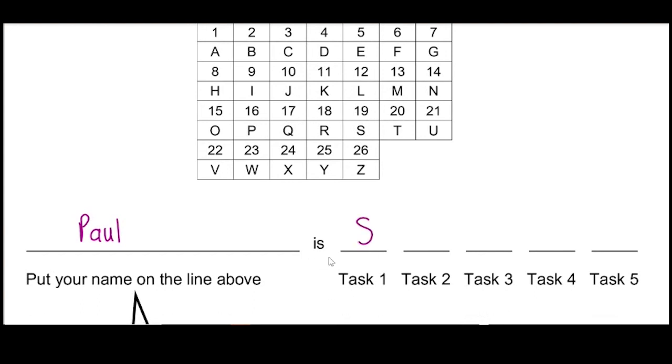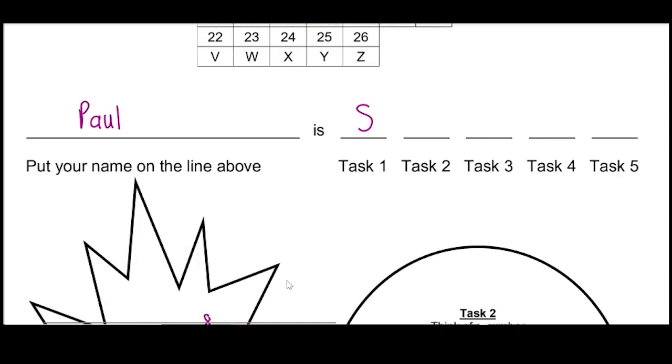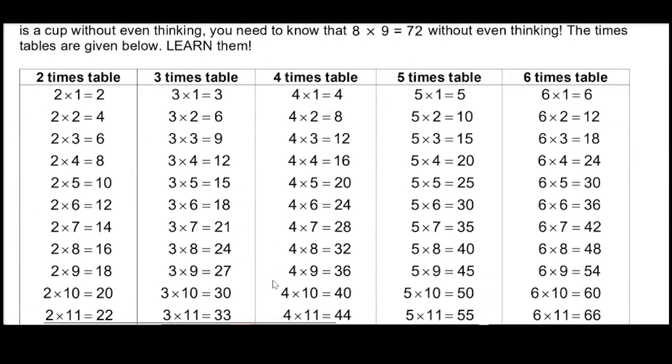Right, so we want you to complete the rest of those tasks. And if you do it correctly, you will get a word here which tells you something about yourself, and it's something that I really, really believe, and that you need to believe too. Okay, so that's the first activity.